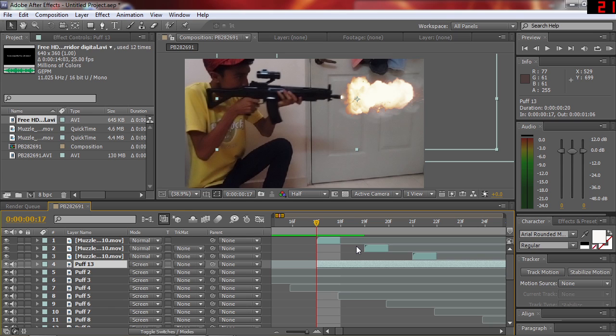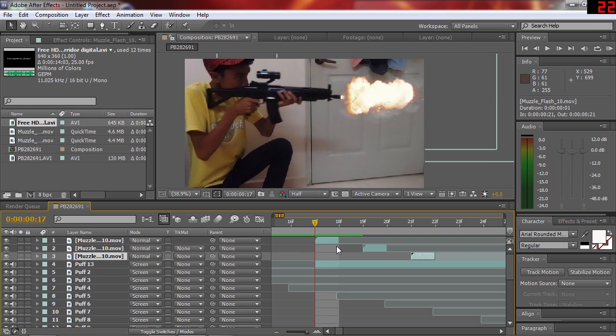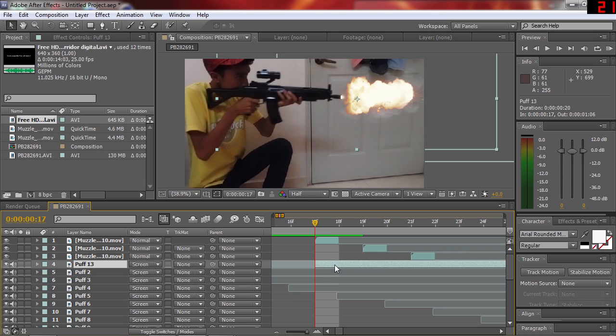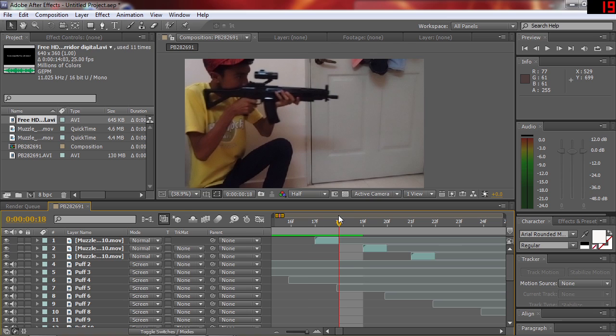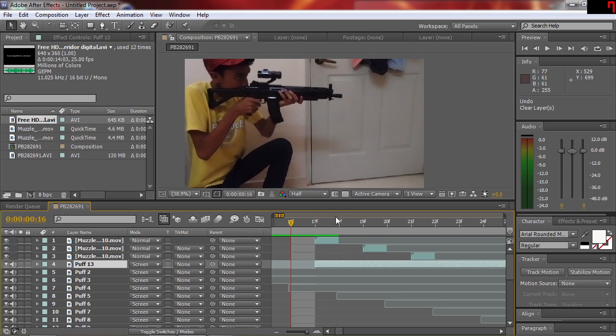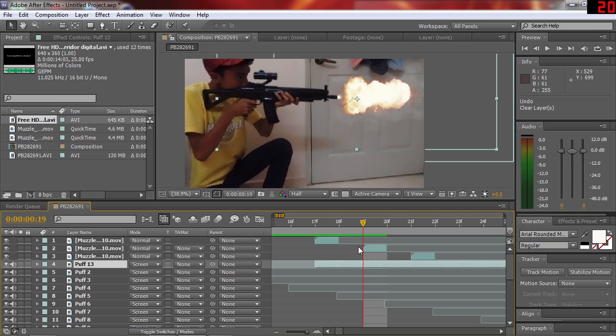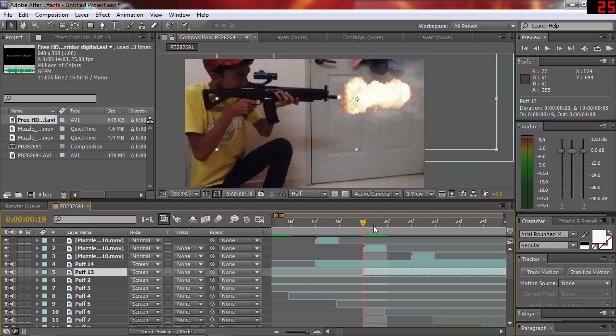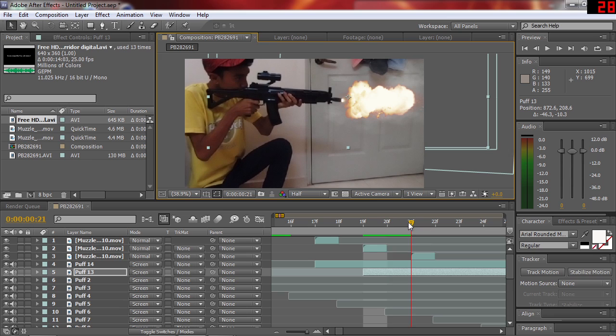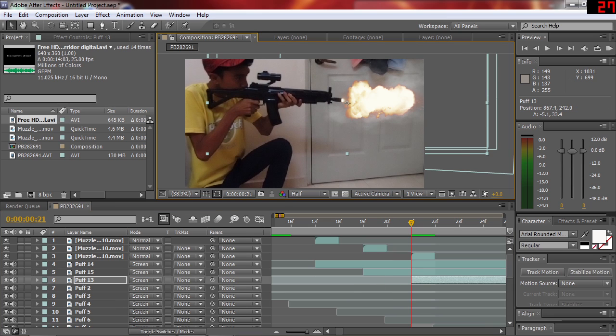Remember, if it's not rapid fire, lower the opacity a little bit, not more. This has three muzzle flashes. In my opinion, if you have three muzzle flashes or more, 4 or 5, not so rapid, I recommend you click here and press T, and put it at 50. Oh my god, Control Z for undo. Okay, bam, and you're gonna duplicate it. Control D and put it here and position it. Control D again, put it here, position it.